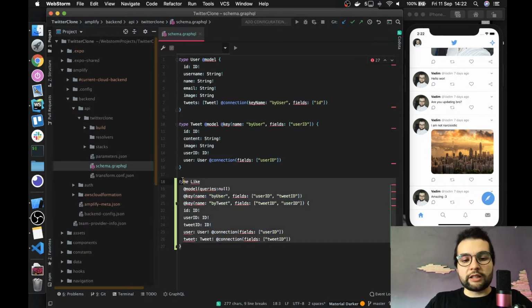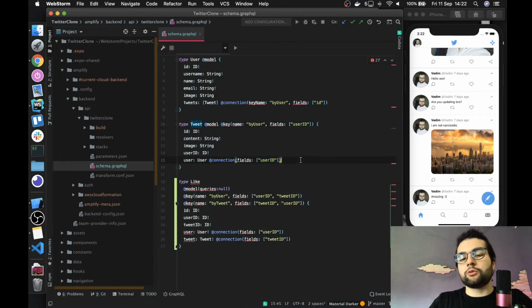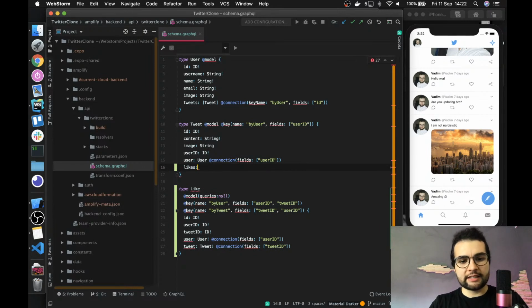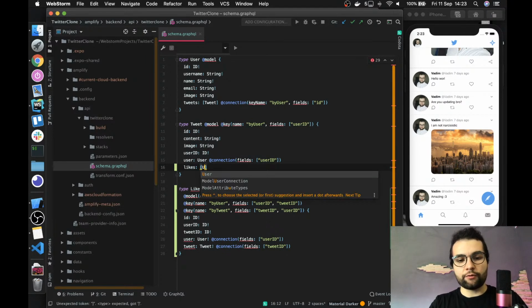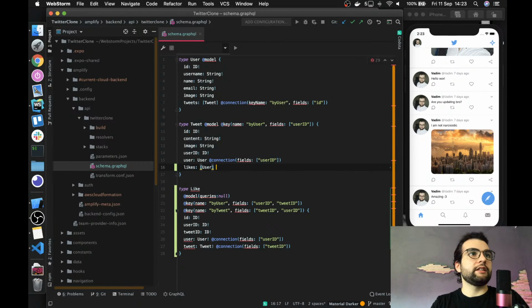Okay, this is our Like model, and now we need each tweet to be able to receive the list of users who liked it. So we will say likes is a list of users, which will again be a connection.